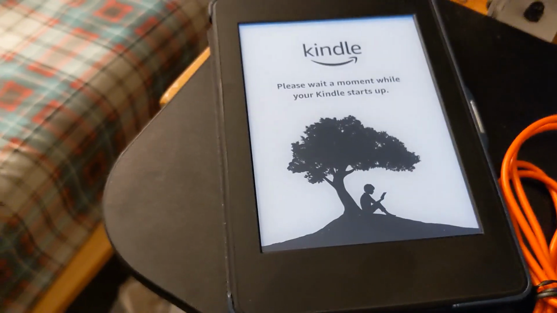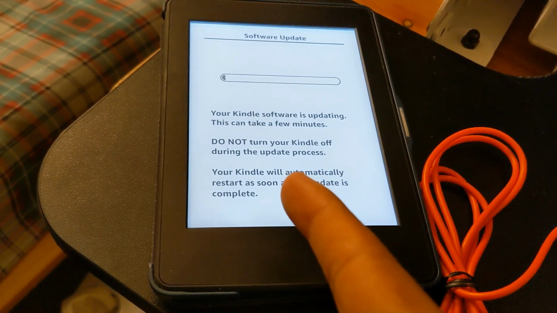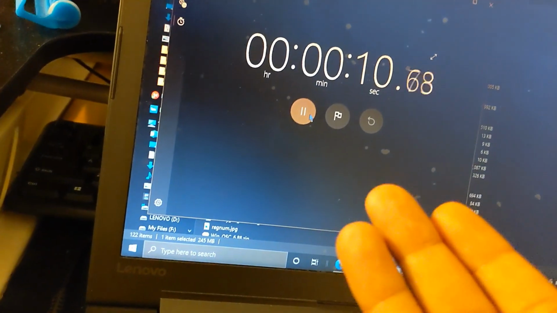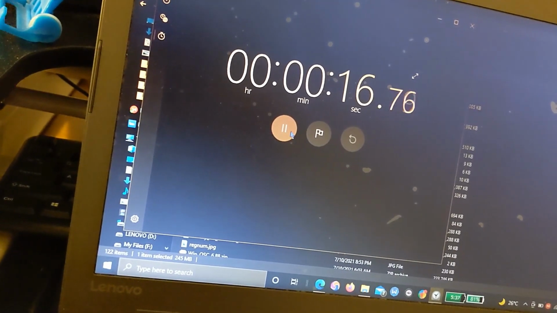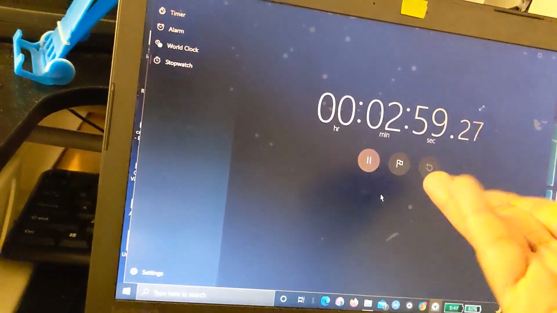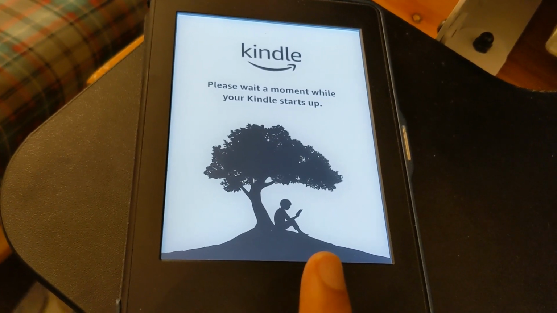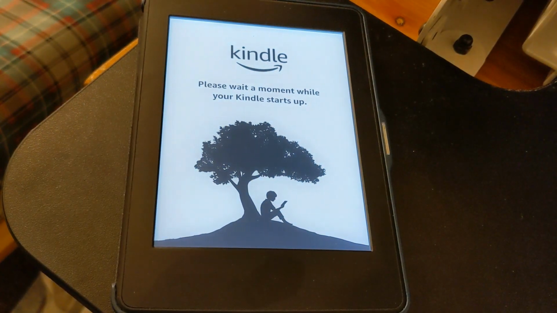Now the process began. Let me time it. So the software is updating. I'm actually timing it. I was a little bit delayed finding the stopwatch on my computer. I never used it. So let's add half a minute to this. Almost finishing. We are at the 255 mark. So let's add half a minute conservatively to it because I was late. Now the update actually finished. I think now it's going to restart. So exactly like 4 minutes.